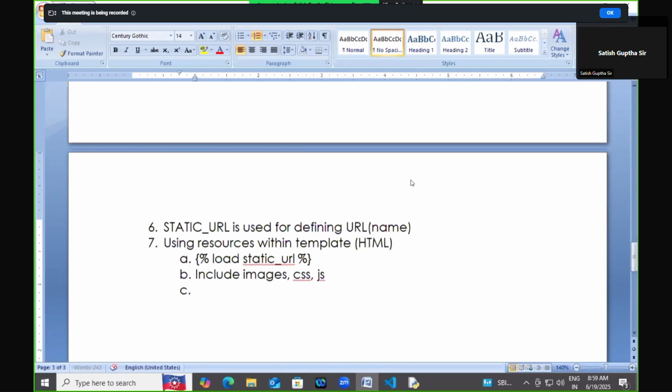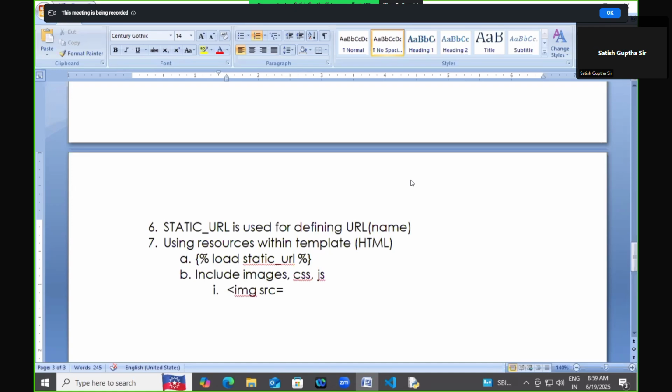JavaScript. All this you include. Suppose, for example, if you want to include an image, what will you say? IMG. What is the name of the tag? IMG only, right? Then IMG followed by what? Source. You give the source. What is the source? You should give the file name, or not? Yes, the image file name. Means you should give the path, or not? Yes, I should give the path.